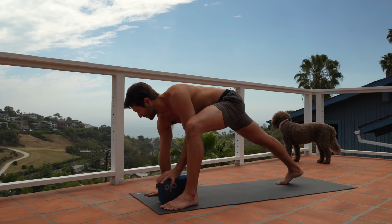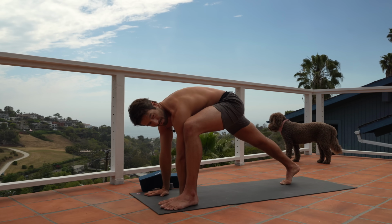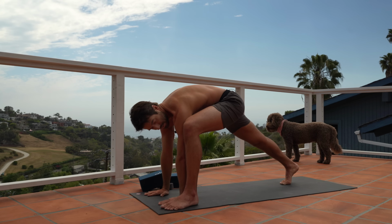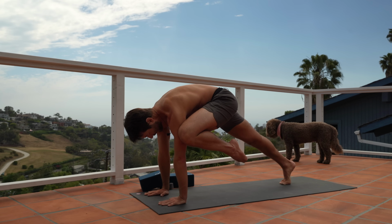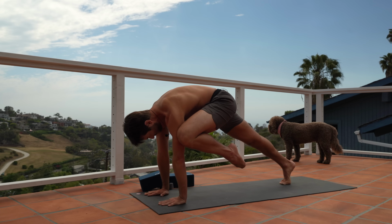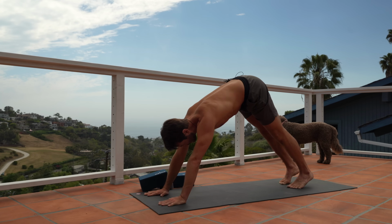Bring your hand down, both hands down now on the inside of the foot. Reach from your shoulder blades into your hands. Once you have that, engage your core, slide your heel up to your butt. Hold for 4, 3, 2, 1. Stretch back into downward facing dog.